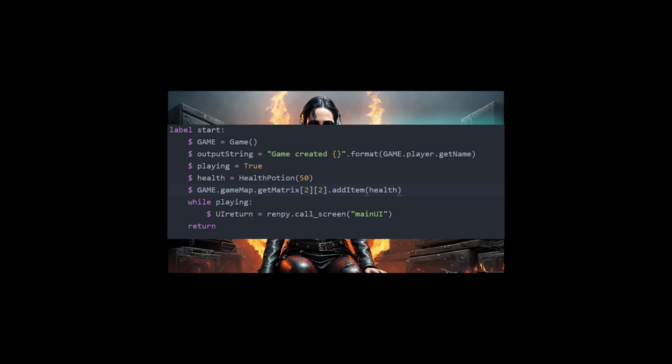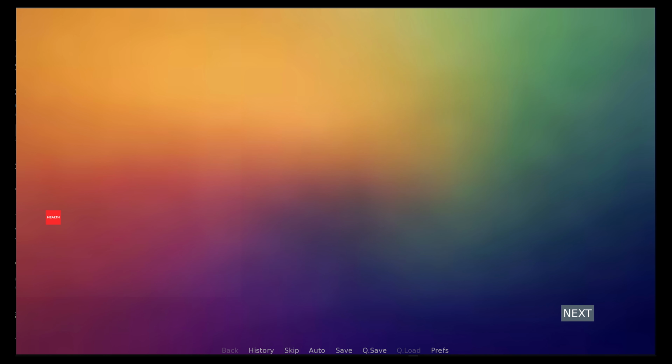It keeps displaying the screen and waiting, and UI return will be whatever we have got back from the main UI. In this case, we can use it to move the player around the screen. We can get it to do a whole number of things, but that's primarily how we're going to get our whole thing to operate.